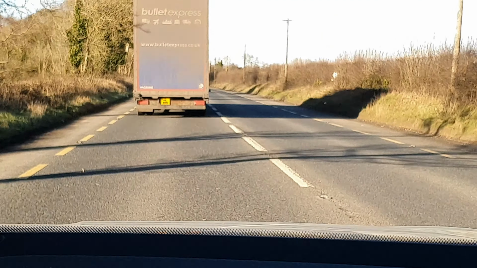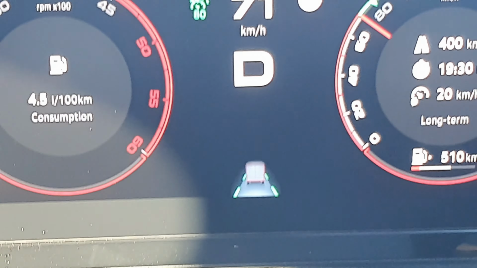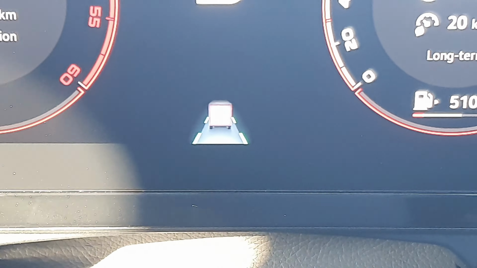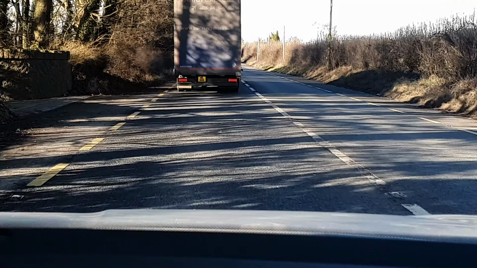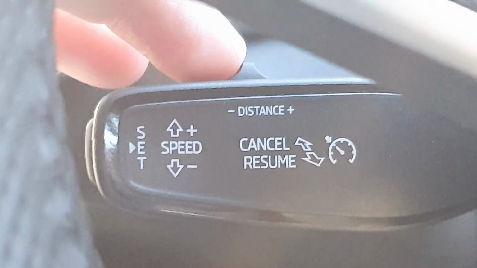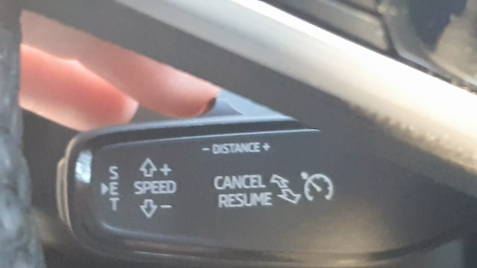But right now I'm following this truck, and you can see right down here that it can see that it is a truck. And this is the distance that I am from that truck. With this top part up here, I can reduce the amount of distance or increase the amount of distance.